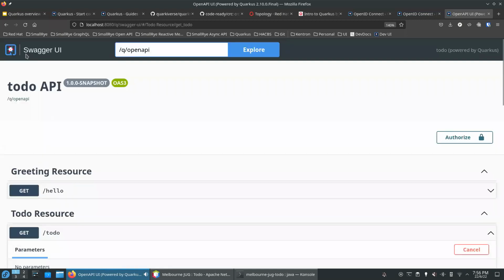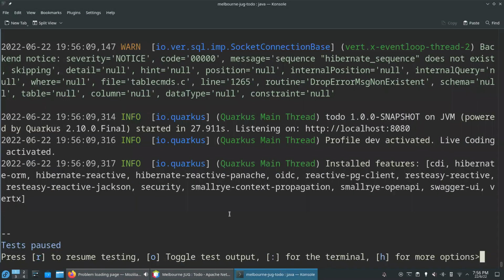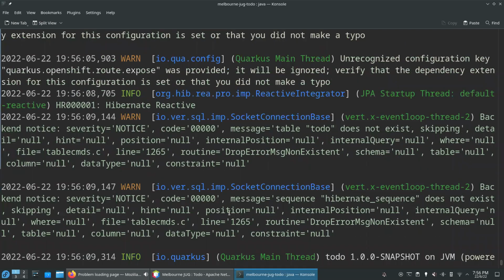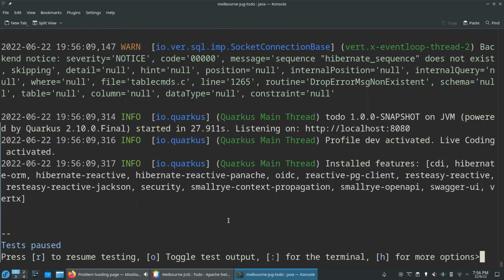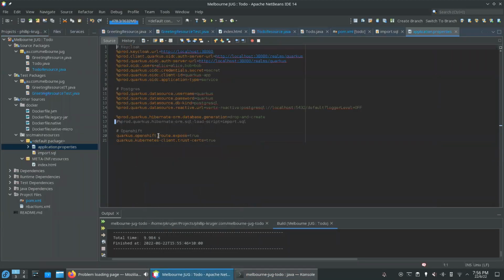So what you have here is an application that's still starting up. Oh, you know what? I might need something else as well. Yeah, I need this as well anyway. But this is what I wanted to show you.